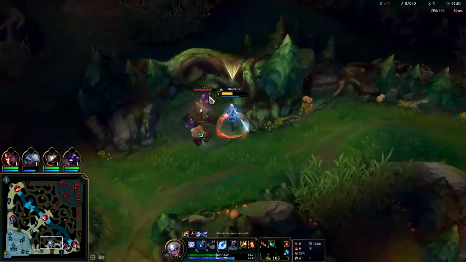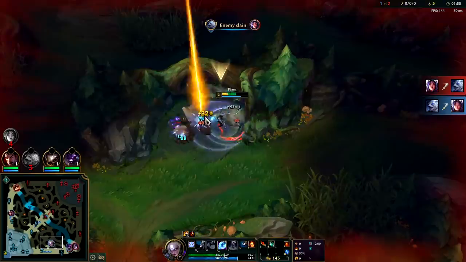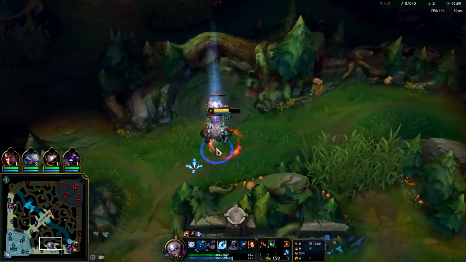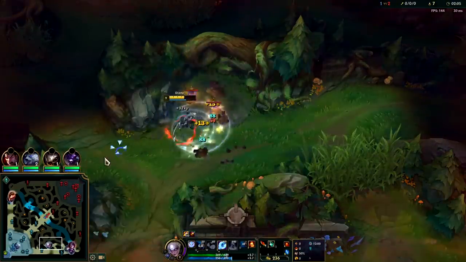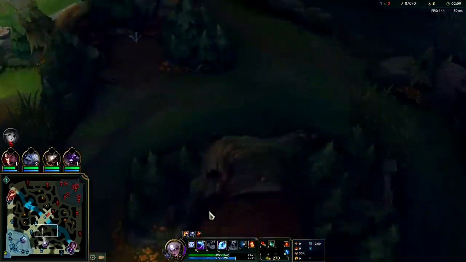Whenever you hit something with your Q, it gives you vision of it. It also applies moonlight. If a target has moonlight on it, you can E to it, and it will put your E instantly off of cooldown and ready to use. So your Q is how Diana is able to spam her E.